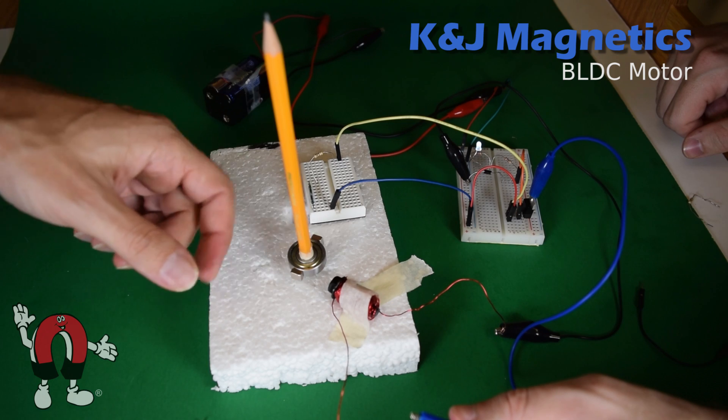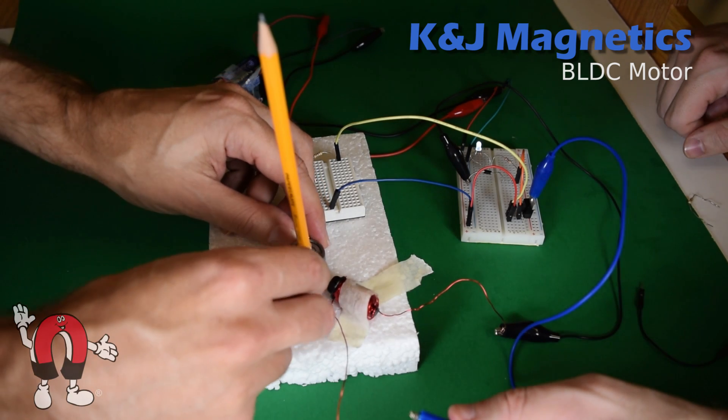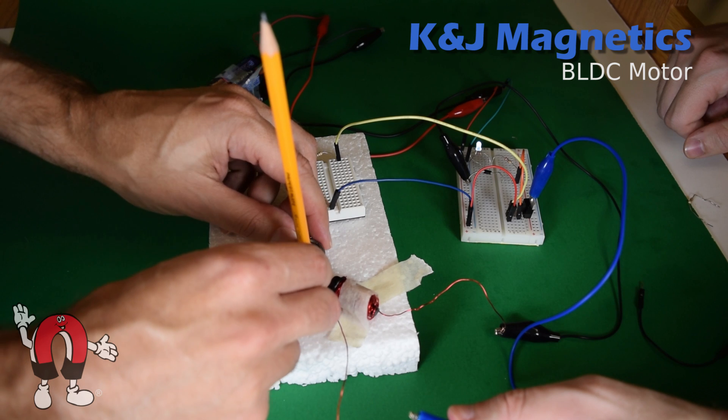Okay, so we have two magnets on a little spinning ball-bearing rotor. It's the same kind of rotor used on fidget spinners or skateboard wheels.